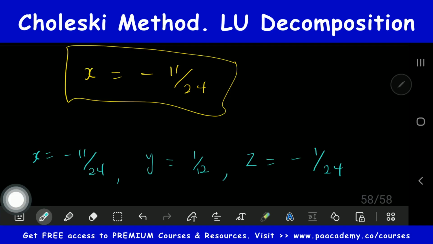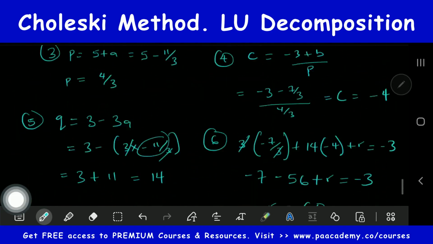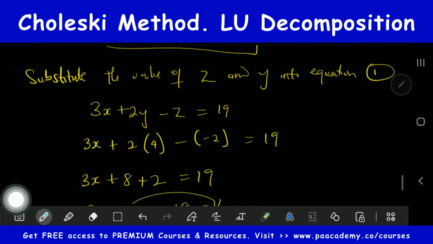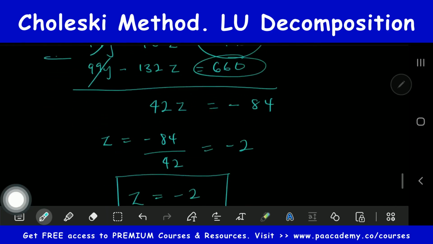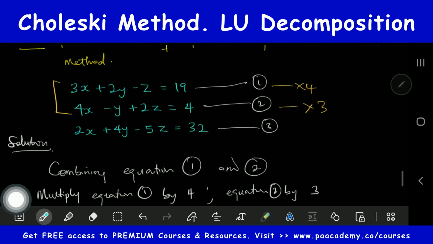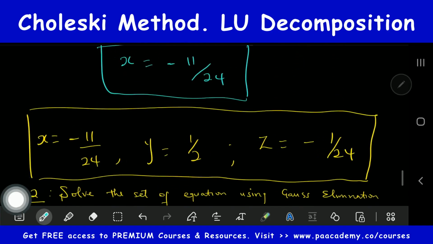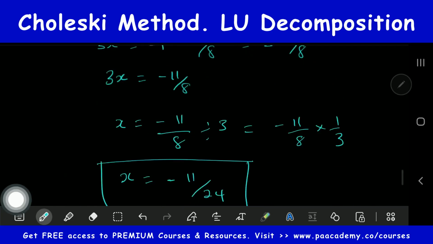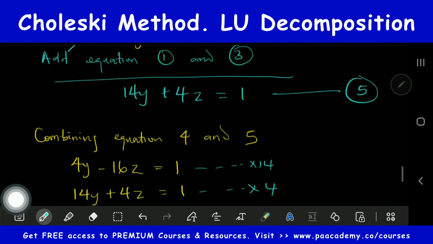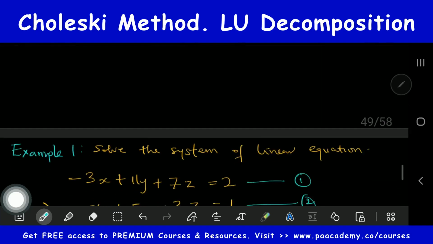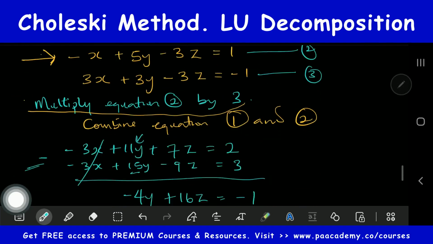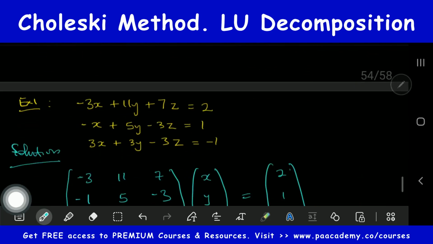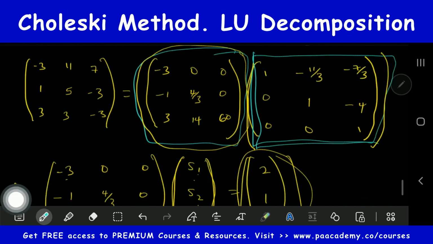Now let's scroll back to the first method we used, Gauss Seidel, to solve this. You see that it's the same answer that we got. You can see it right here, when we used the Gauss Seidel. So if you missed this part, you can see the same question and we arrive at the same answer. You can just go back and check the previous video before this. You'll find that method there.